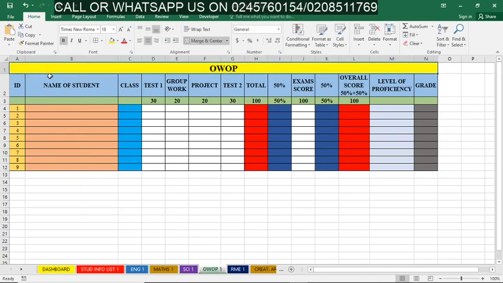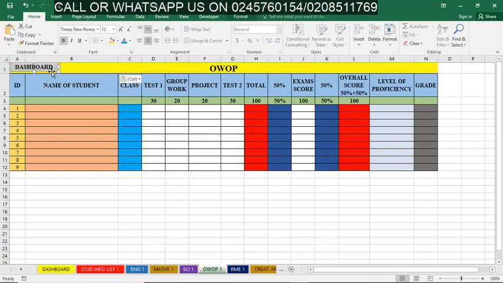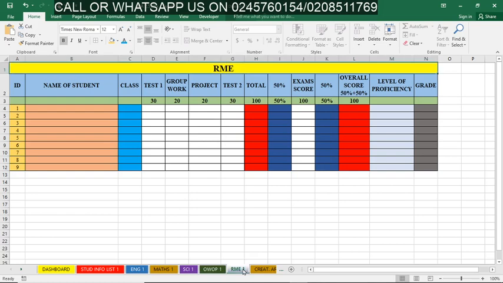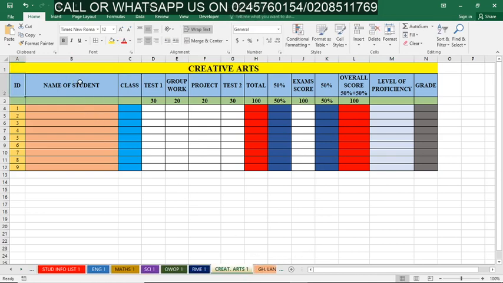Go to O, Control V to paste and position it well. Go to RM, Control V to paste, position it well, so that whenever you tap on it, it sends you back to the dashboard. Control V to paste and position it well.